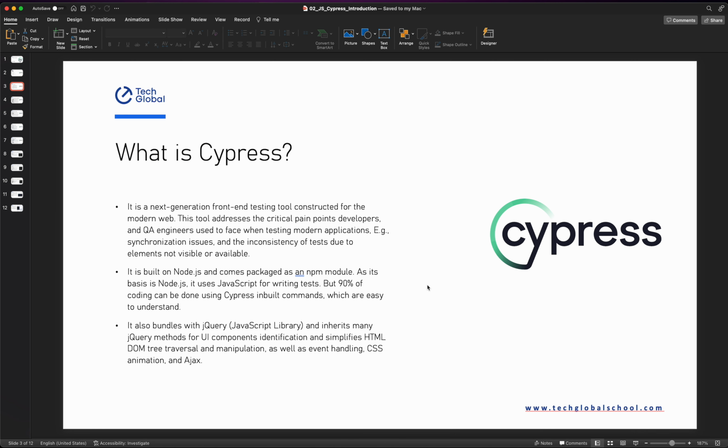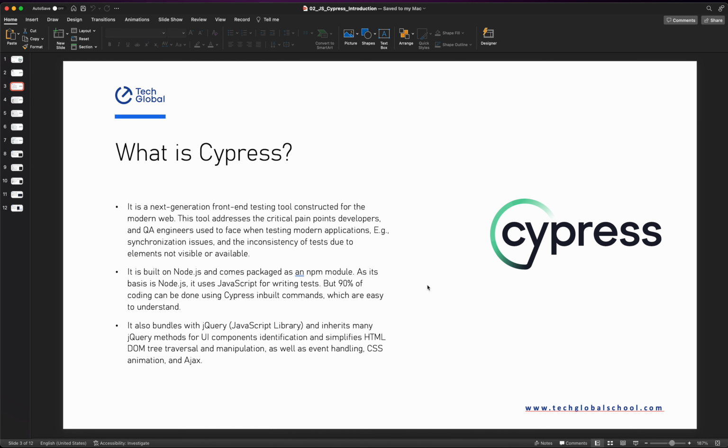So let's get started with what is Cypress. So Cypress itself is an automation tool that is helping us to automate any browser application. So this tool is basically an end-to-end testing tool. At the same time, while it's helping us to automate the browser, it is also giving us an opportunity to easily automate the API. So basically, normally we used to need some extra libraries to automate different parts of the application, but Cypress is actually giving us an opportunity to test these applications in a single tool.